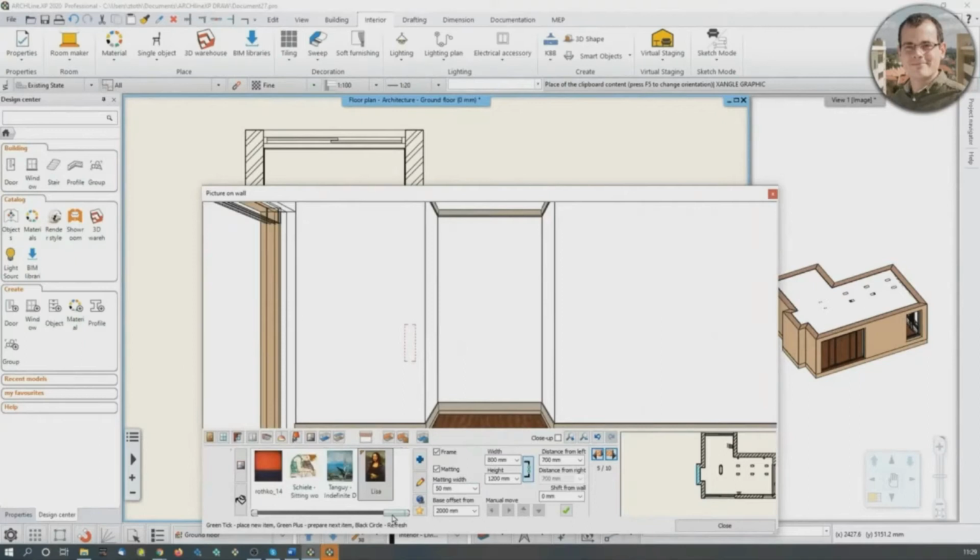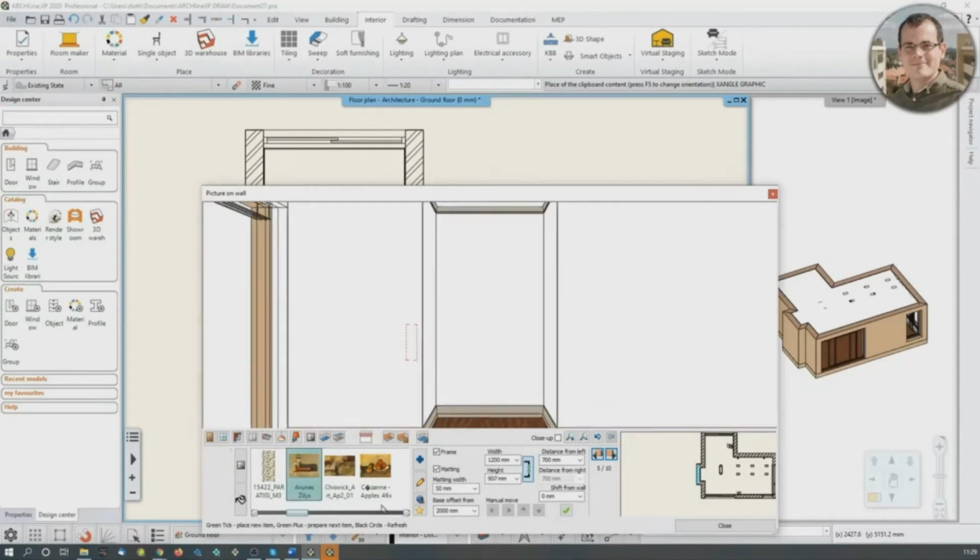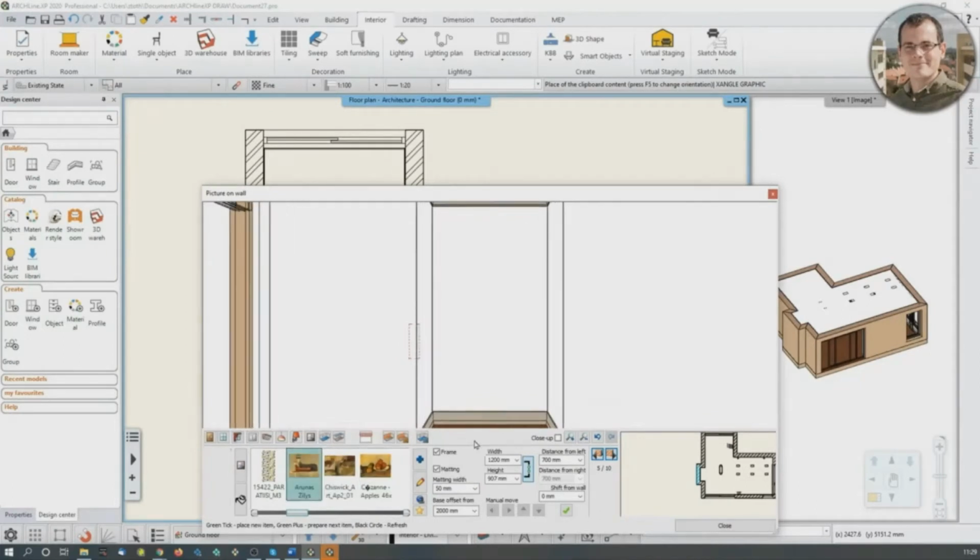First, we need to find the picture we want to see. I think I'm going to use this one from Arunas Zilis. One of my Lithuanian viewers might be able to correct my pronunciation. He's a very famous contemporary painter from Lithuania, and he creates nice, brightly colored, mainly yellowish oil paintings.